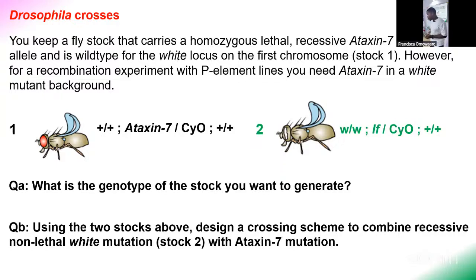Now, just to include you guys in what I'm going to write. So what do you think? To answer the first question, what do you think is going to be the genotype of our end product? You need to know the end product so that you can work towards it and design a cross that will allow you to get there. So what do you think? No answer is the wrong answer. Yeah, please tell me.